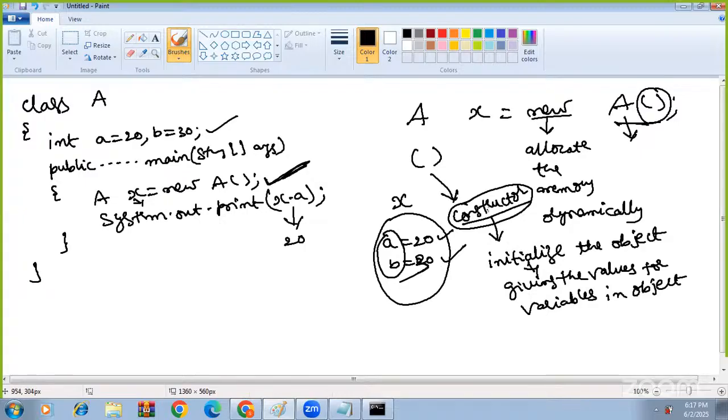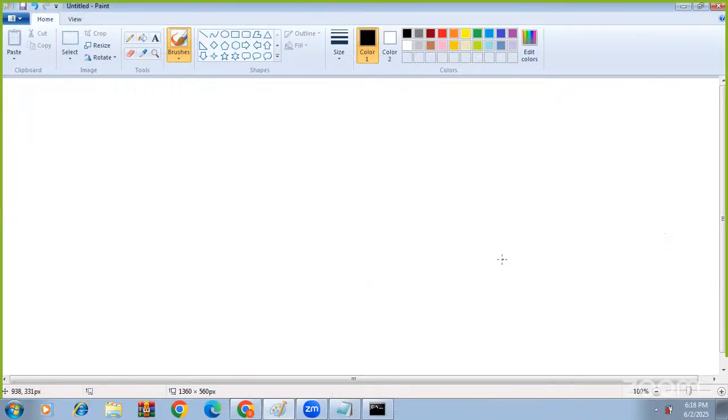Till now I have not shown any type of constructor in our example. Now I will take the constructor, using it for initializing the object, which is nothing but giving the values for the variables in an object. Same example I will take, but I am not going to take any values here.